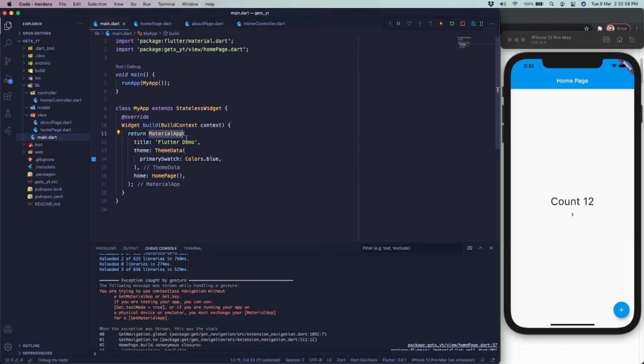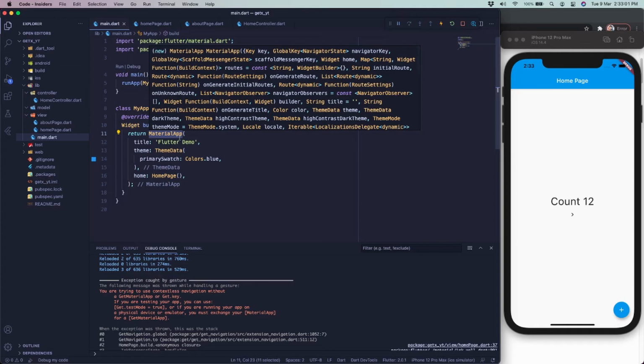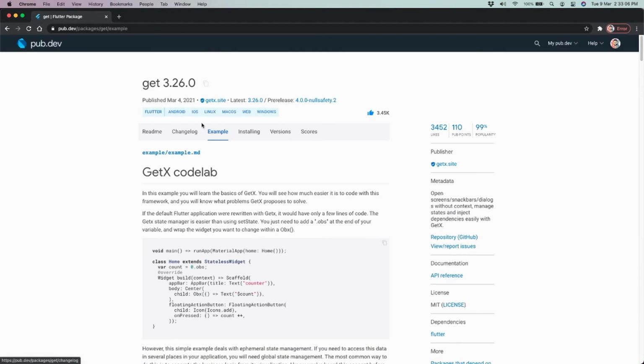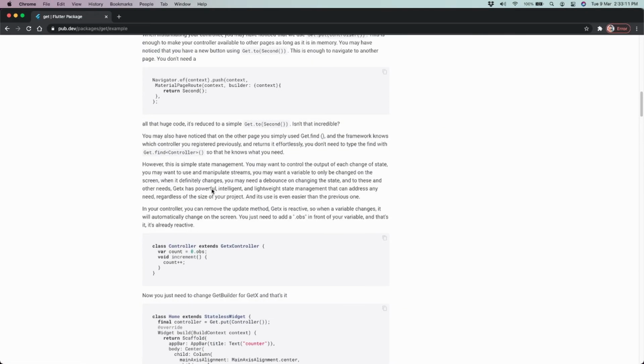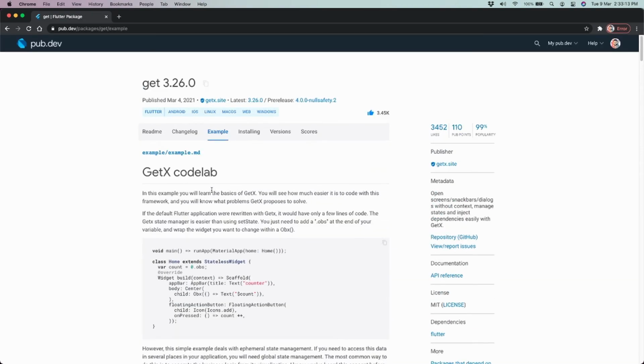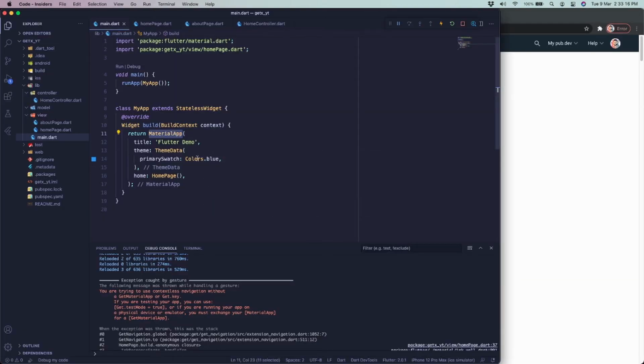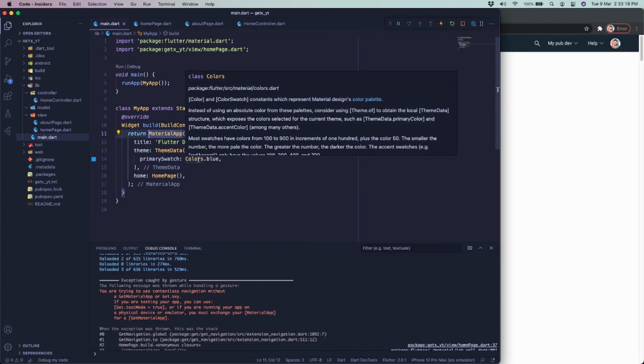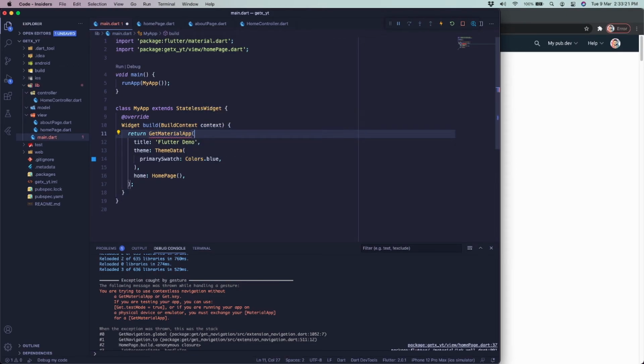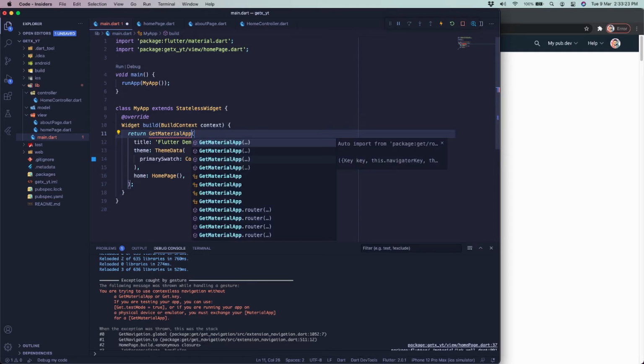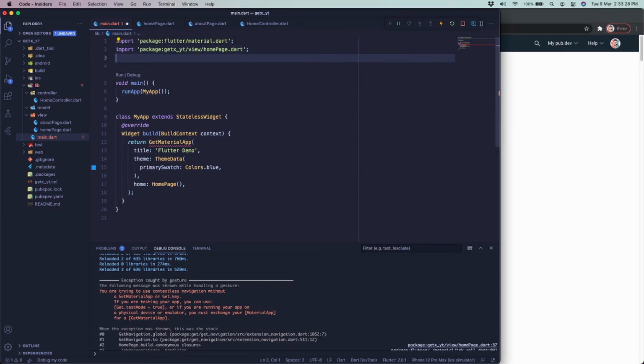Good. If we want easy navigation, we can do it through this library called GetX. GetX will give you many functionalities. What you have to do is just wrap this in GetMaterialApp, and also import the library, so import get.dart.